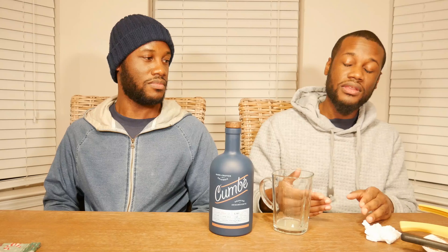So we're making a hot toddy — well, I'm not gonna call it a hot toddy, because 'toddy' has nothing to do with this. We're gonna call it a hot something, but not a hot toddy. I figure it should have a Colombian name since we're using Kumbay today. Keep in mind, I don't know if this is gonna work — I hope it does.